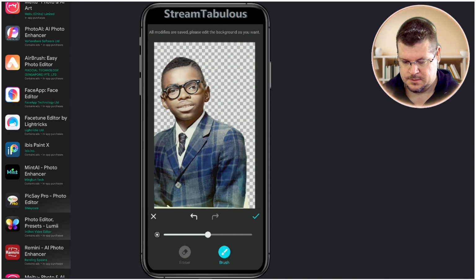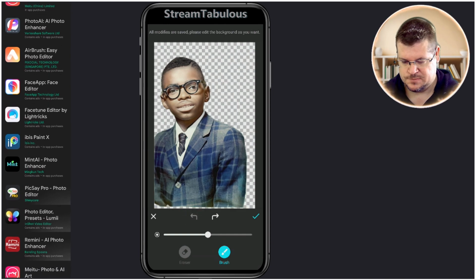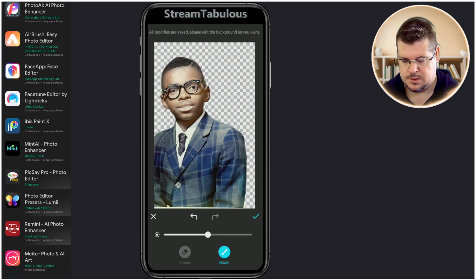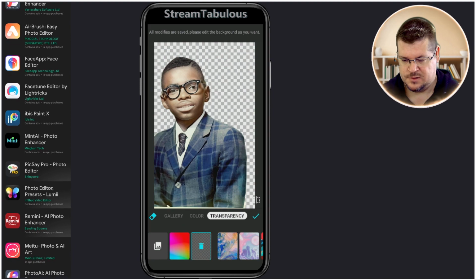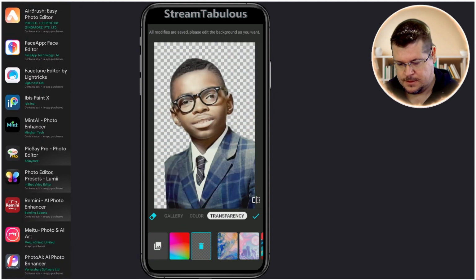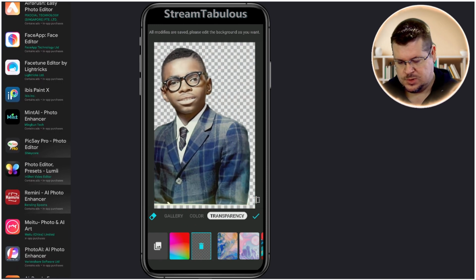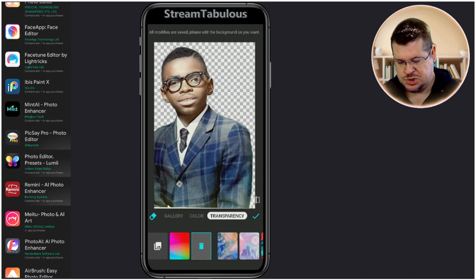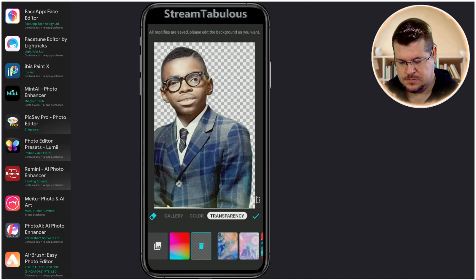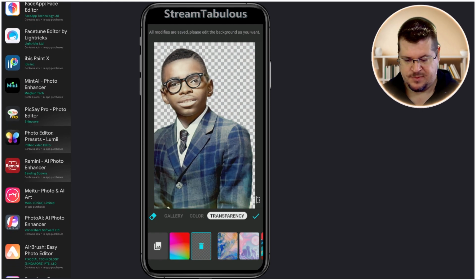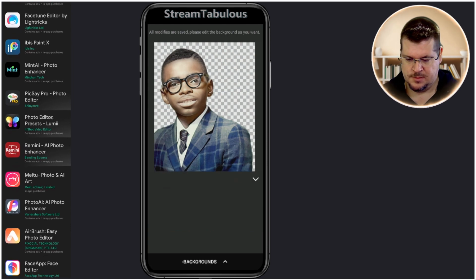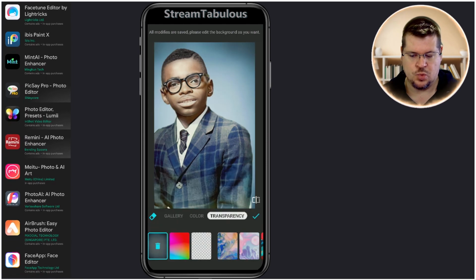Okay. A bit too much. After. Good. So we can enlarge this image just by pinching it and bring it into where we want it to be. It has a bit of a snap effect where it snaps to its location. So we'll do that. We'll come in and we can select our background that we want with it.